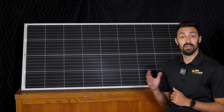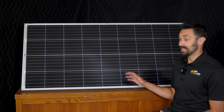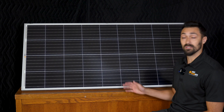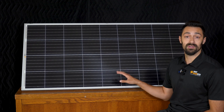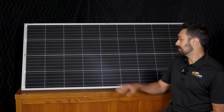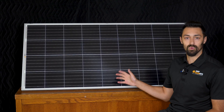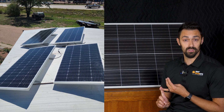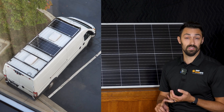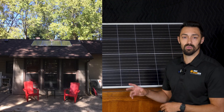Up next, we've got the Mega 200 watt monocrystalline 12 volt solar panel. The first thing that should strike you is that it is quite a lot bigger than the 100 watt panel — but it's a little bit less than double the size, so you get twice the output and not quite twice the size, which is nice. It's a rigid panel with tempered glass on the front and an aluminum frame, and it's monocrystalline. This is just a very serious, robust panel useful in a lot of different scenarios — great for RVs, campers, schoolies if you're going to put it on the roof, and really great in an off-grid scenario like a shed or a cabin.